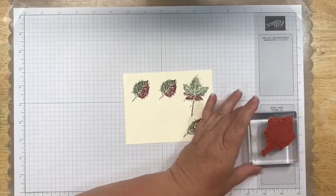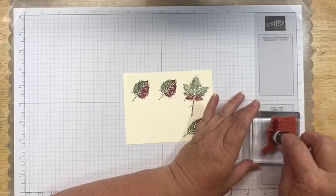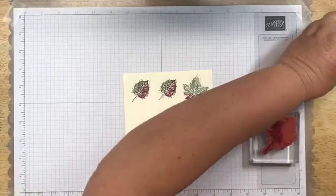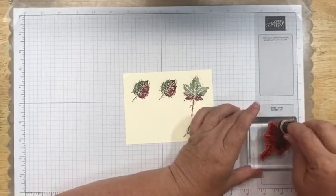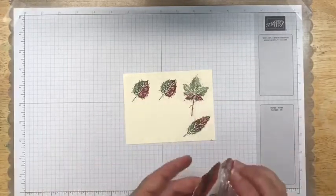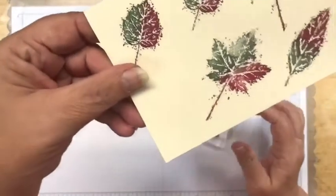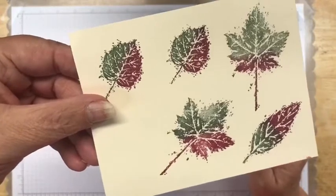And let's see. I think I kind of want to go up on this leaf a little bit. And then I'm going to bring in that Evening Evergreen and kind of do that side. So it's going to look a little different than the other one that I've already got on there. But there you go. Isn't that pretty? I love these two colors together.